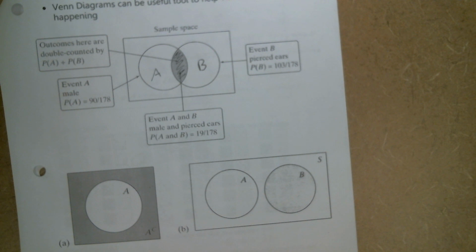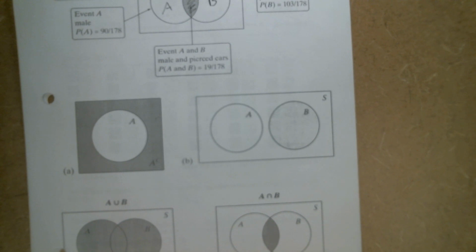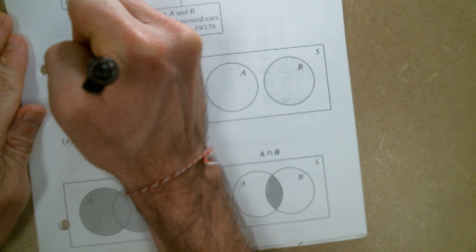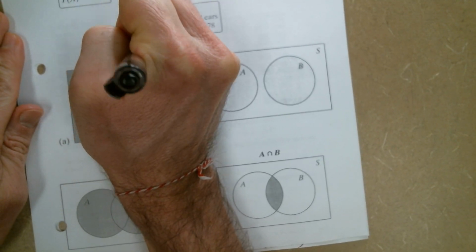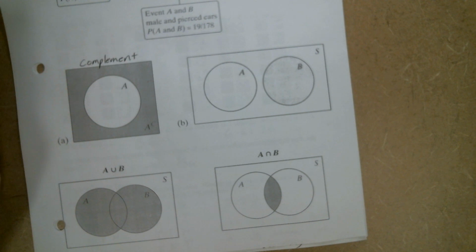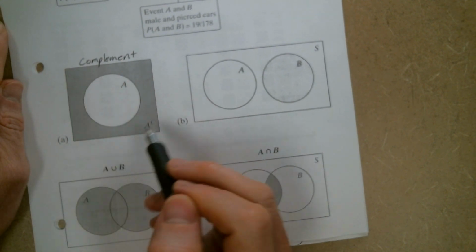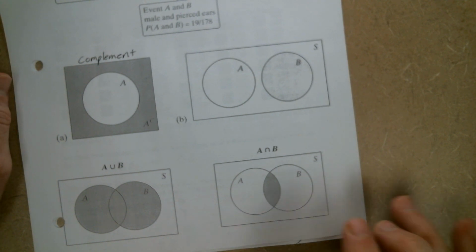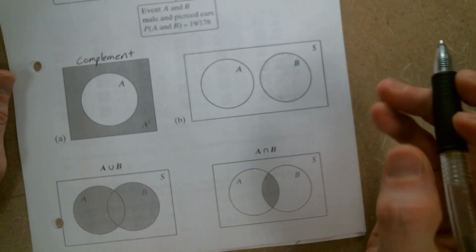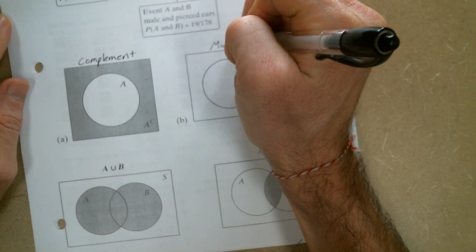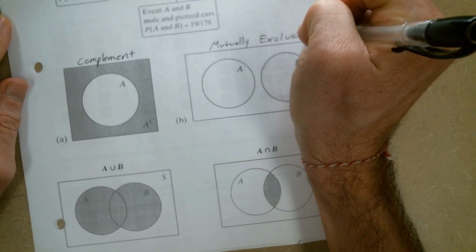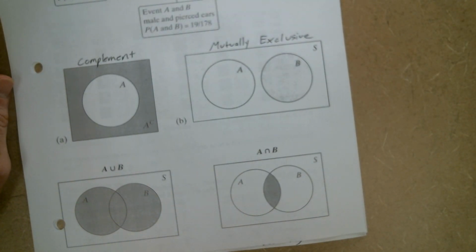So everything we just kind of talked about can be represented via Venn diagrams. All right, this one right here is representing the complement situation. So if you're trying to visually represent a complement, you have the event, and then you have everything that's not the event. And together, that makes up all of the possibilities. Right? When there's no overlap between the circles, that's what we call mutually exclusive, because it's impossible for those two things to happen at the same time.